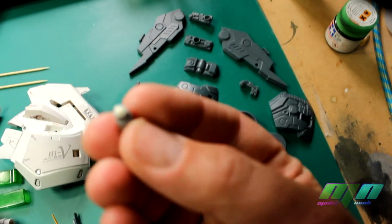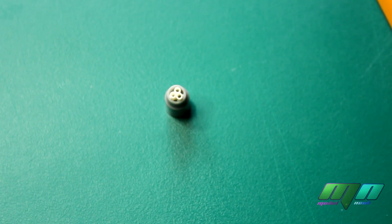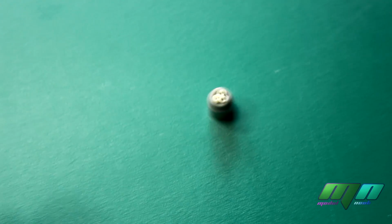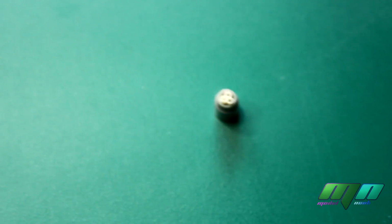These are the head Vulcans. Now on there, I don't know whether you can see. I'll see if I can get a little bit of zoom. You can see those three. Well, what I put in there, a little bit of a barrel, because it was just very plain looking. So I got the back of a cotton swab and I cut them out of equal size and I glued them in there, and it looks more like a Vulcan barrel now.